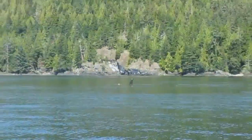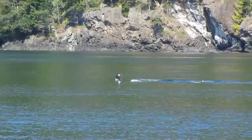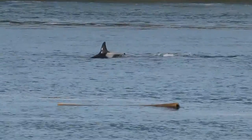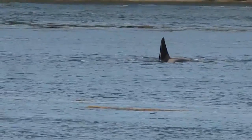At first we were not going to collect the entire skeleton because it was in such a difficult location. But once we learned this was an offshore ecotype, we knew we should collect the whole skeleton because it would be really valuable to scientists all over the world. That's why we made the effort to get the entire skeleton off the beach.